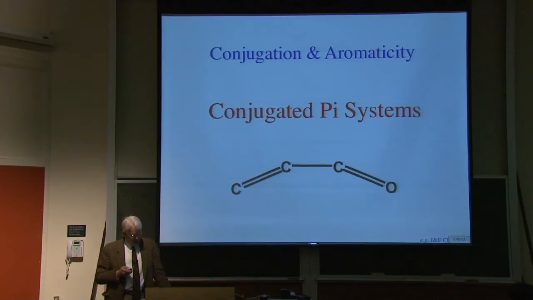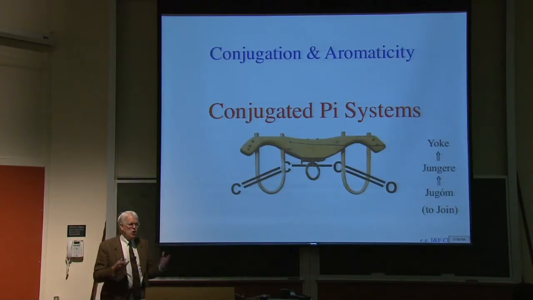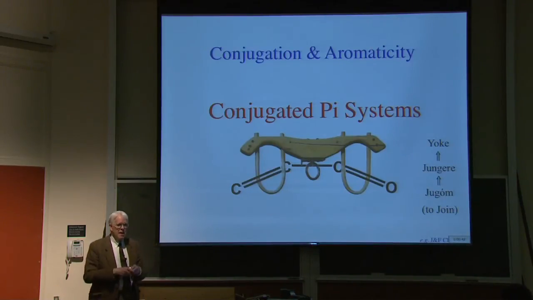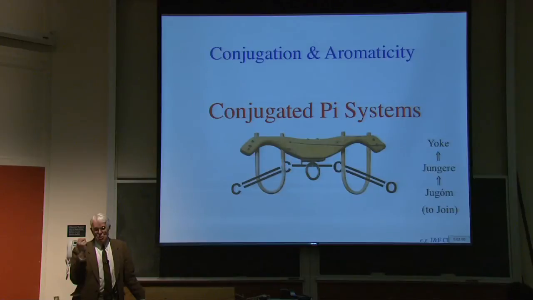And they're called conjugated because they're yoked together. The word yoke is the same root. Yoke comes from jungere, from jugum, which is to join, right? So they're joined together. They don't act independently. We talked about this already in the first exam when you memorized functional groups. On the exam, I had a thing that had both a carbonyl and an amine, and they were near one another, but it's not a carbonyl group and an amine group. It's an amide group. They're conjugated and they behave in their own special way.